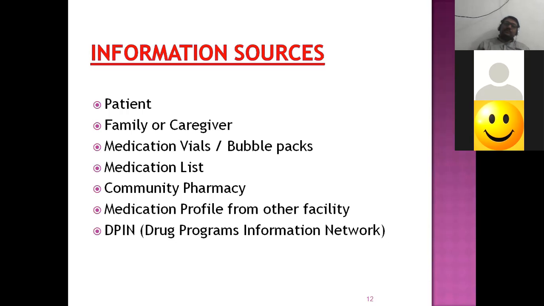Through the community pharmacy, you have to collect the information related to the medicaments. Particular persons have to come and ask, for example, my family member has taken Corex. Corex is a brand of narcotic medicament. So whether that type of habit is present in my family member or not should be checked with the help of the community pharmacy.